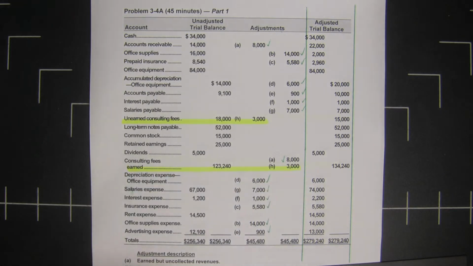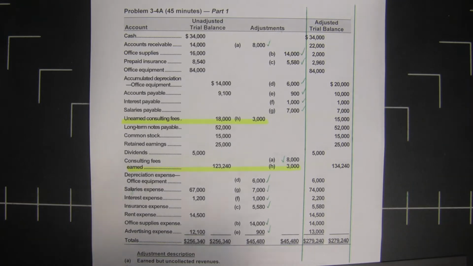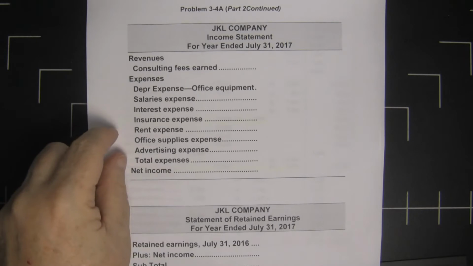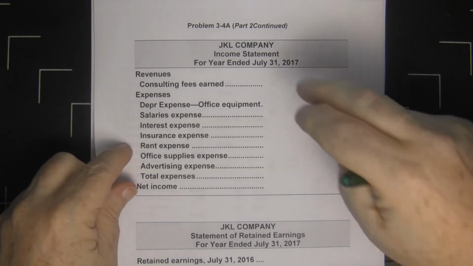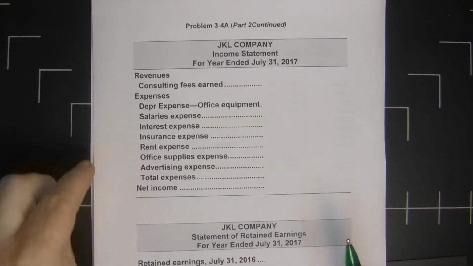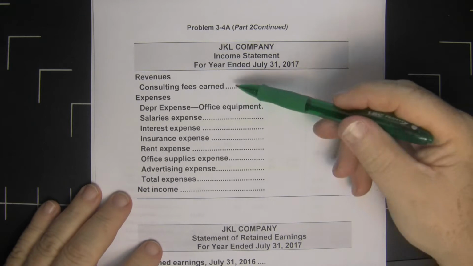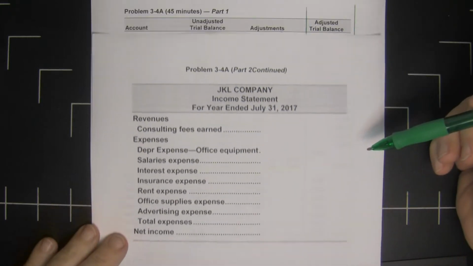I skipped that by mistake when I did part 1. So, giving us this piece, it says, okay, you've got all that. Prepare the financials. As you know, financial statements are prepared from the adjusted trial balance. So, we need to start with the income statement. And this is really an exercise in cut and paste, because we're going to go look for the revenues, look for the expenses, and copy them over.